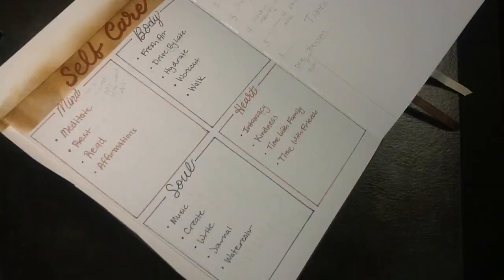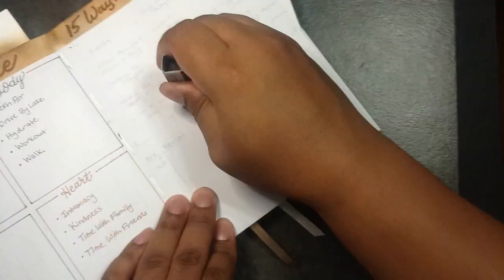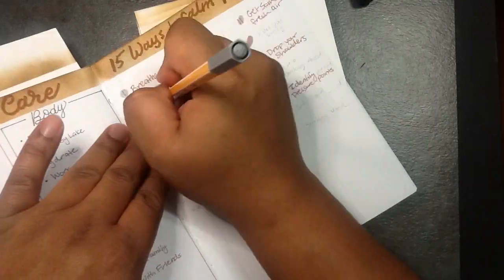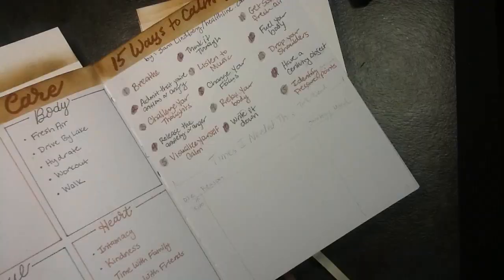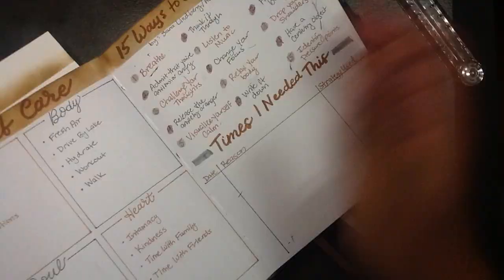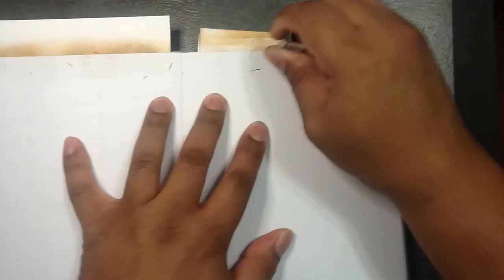So this first spread you see me working on is my self-care spread, where I kind of list some different things dealing with mind, body, heart, and soul. And then I also have 15 ways to calm myself down in case I'm feeling stressed. And that was actually derived from an article.